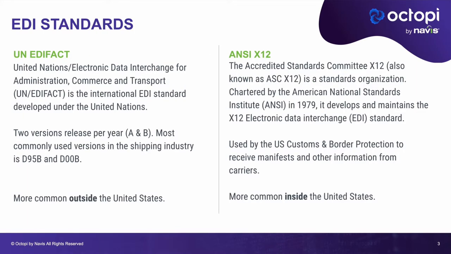There are two actual standards of EDI used in cargo terminals, just to make it a bit more confusing. The first standard is by the United Nations called EDIFACT, which stands for Electronic Data Interchange for Administration, Commerce and Transport. That standard releases two versions every year, which they call A and B. The most commonly used versions in the shipping and maritime industry are D95B and D00B. From version to version there are not huge changes — just little modifications to adapt as the world changes. The UN EDIFACT standard is the global international standard used by the main shipping lines, carriers, and main cargo terminals around the world.